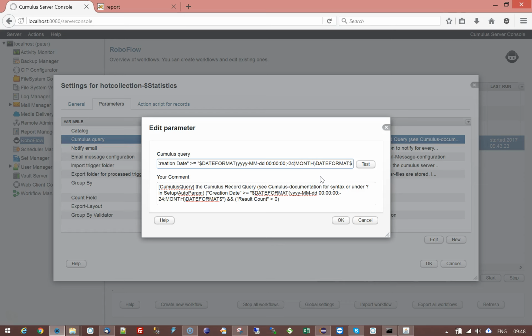That way you can more precisely, if you're running this on the 1st of the month, say, give me a report of everything of the past month. So then you cannot express that in a number of days, because each month can have a different amount of days, but you can express it like this with month minus 1. So as I said, then you would run this, for instance, at 5 minutes past midnight on the 1st of a month. So that's an option.